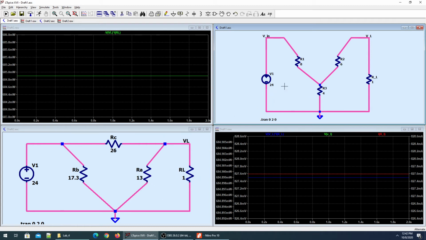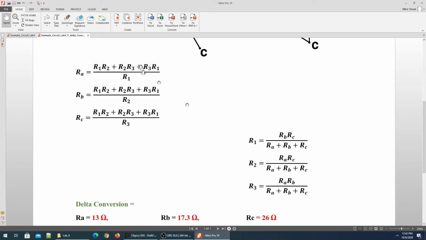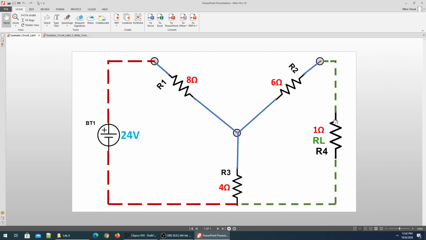These two are done. Let's move to the third circuit. Let's change it into the Thevenin equivalent. I'm not going to go into the details. Actually, the details will be very simple because this is a very simple Y connection. If you bring this node in here, this is the load resistance. You know there's no current flowing through this resistor, and R1 and R3 form a very simple voltage divider, and you can quickly find the Thevenin voltage.